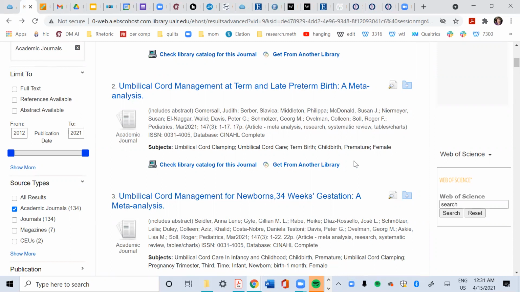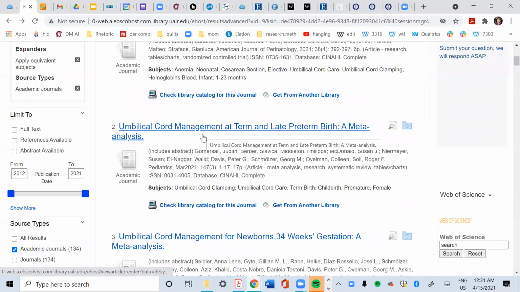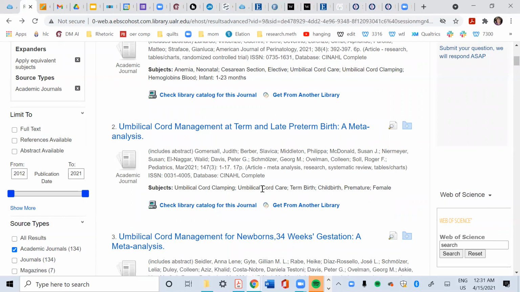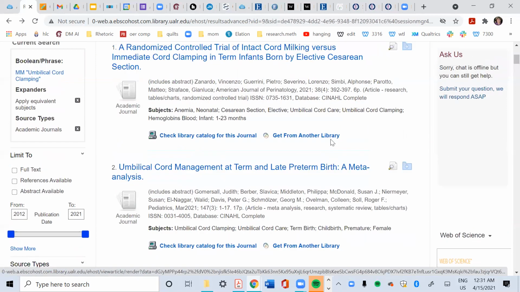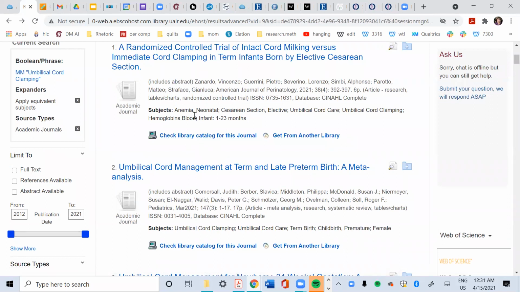And then another one that looks helpful is right after it, this umbilical cord management, a meta-analysis. Now, one of the things that you'll see with both of those is that they both say check library catalog for this journal and get from another library.